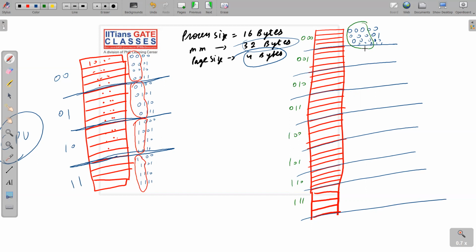And the next address will be what? 001 00, 01 01, 0011, 000 111. Okay, so here the first three bits will be 001. You can check it out yourself. So this is, I think, a very simple way.